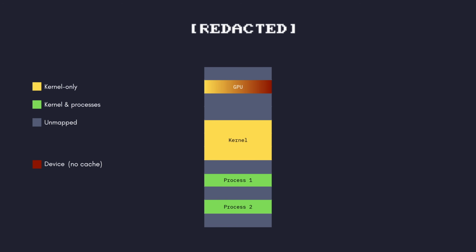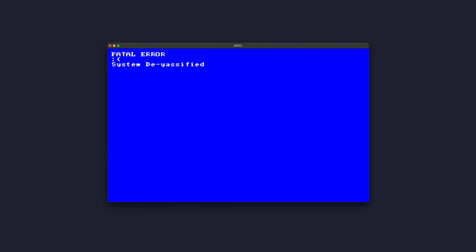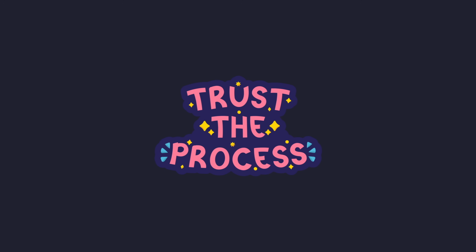In the last episode of this devlog series for Redacted OS, I explained how I set up memory mapping using something called the MMU. That way we can set up certain memory to be used only by the kernel and certain memory to be used by processes. And I even talked about what can happen when those rules aren't followed. But today we're going to talk more about these processes. Specifically, what exactly is a process in the first place?